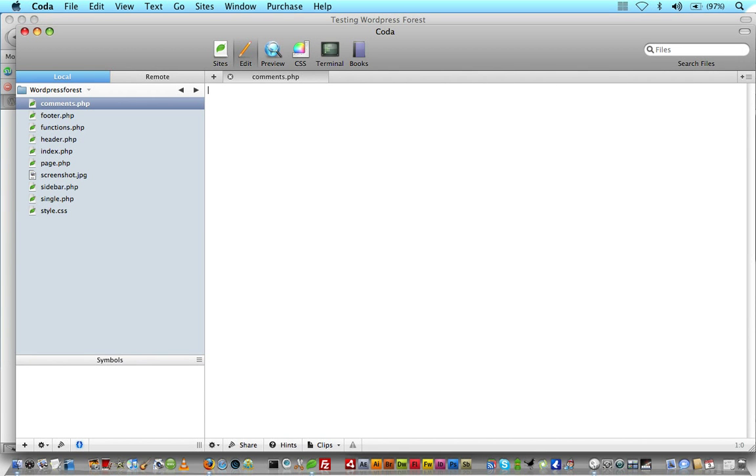First we're going to do a couple security checks like we usually did, pretty similar to last time. Open up some PHP tags and we'll say if not empty $_SERVER['SCRIPT_FILENAME'] and 'comments.php' is equal to basename of $_SERVER['SCRIPT_FILENAME'].